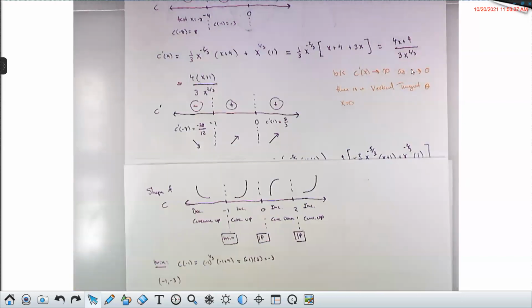It's not just that this first derivative is undefined. It's that that first derivative actually blows up at 0. This function, if you were to graph it on its own, would have a vertical asymptote at 0 because the bottom is 0 there. So vertical tangents are places where the first derivative blows up to infinity.